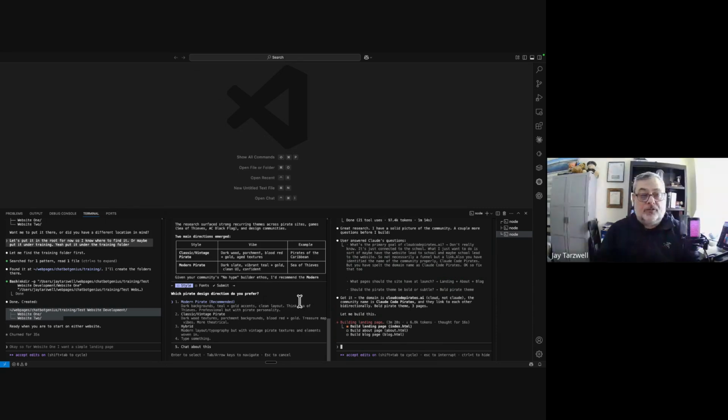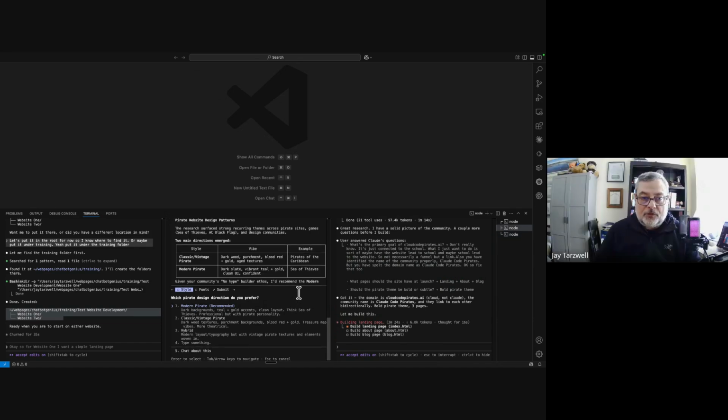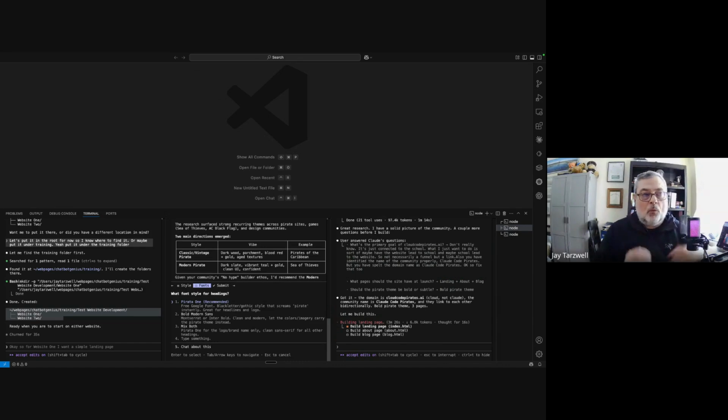Well, there's two types of slash commands. One is global, right? And the create a website is global. So I can access it from anywhere within my repositories. The other type of slash command is for projects.